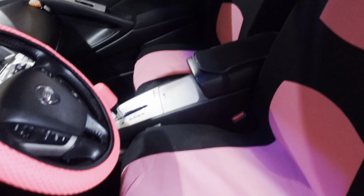But that's it, y'all. So next thing I think I'm gonna get some mats. Mine are out getting cleaned. I cleaned them. I just let them dry right now. But I just need some seat covers, and some matching floor mats, and then we'll be good to go. I'm excited. I was really happy about that. I really was. And I was just talking about how bad I needed some seat covers. Goodness gracious, I needed some seat covers real bad.